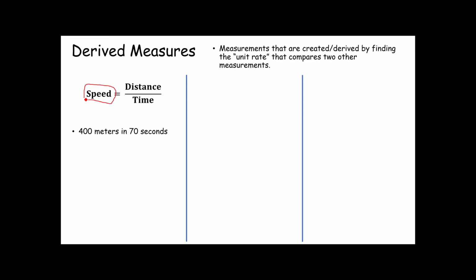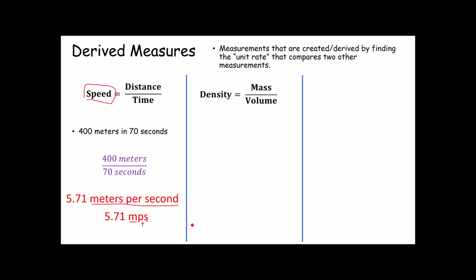For example, if I said 400 meters in 70 seconds, and I were to write that as a rate and then divide that into a unit rate, meters per second is the unit rate, but sometimes we just refer to this as the speed. And it is 5.71 meters per second if you want to use the abbreviations. Be careful when using these abbreviations. Meters is always abbreviated M, seconds is always S, and per is sometimes P. So I can do this. We don't make up our own abbreviations. We only use those that are generally accepted by everyone.